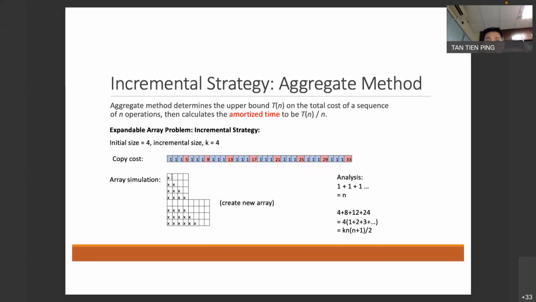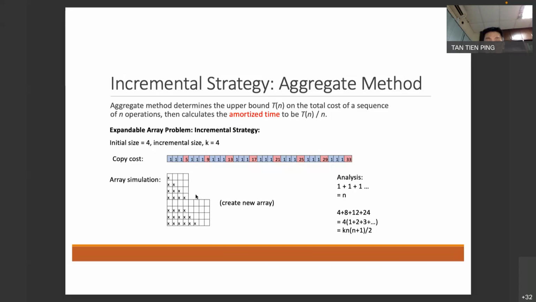So for the first item, the cost is 1. The second item, the cost is 2. The third item, the cost is 3, right? The fourth item, the cost becomes 5. So why does it become 5? When we have put the fourth item, our array A is already full.